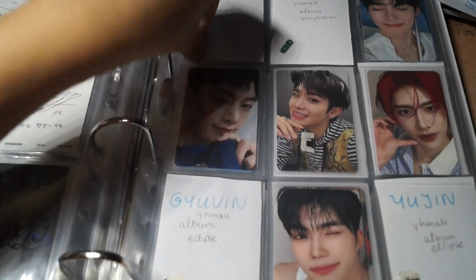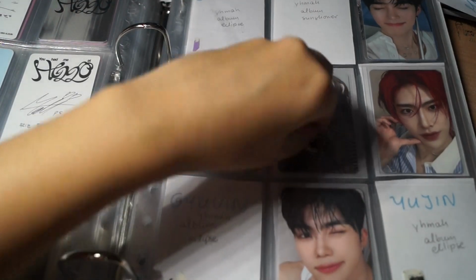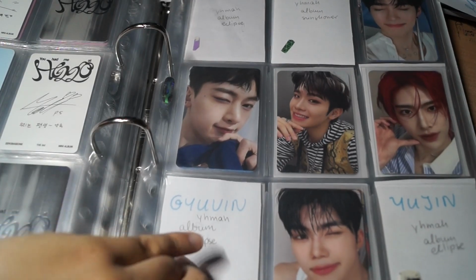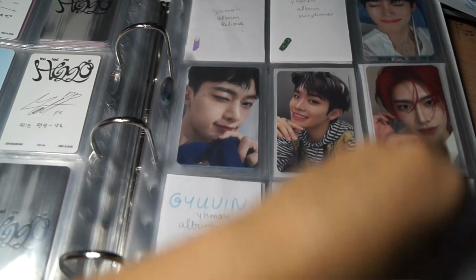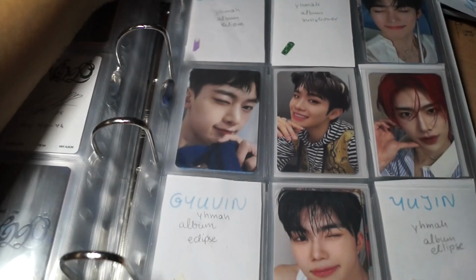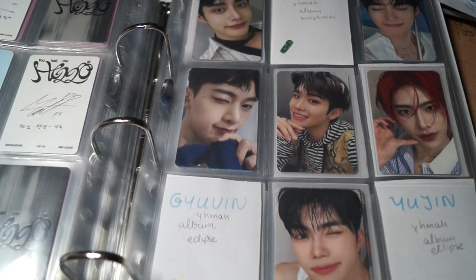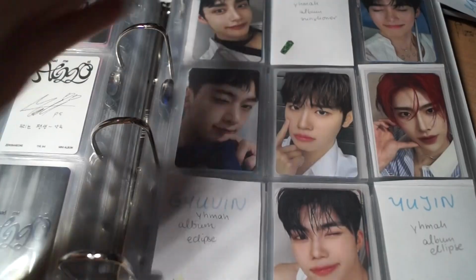The only one that I don't have on hand is House, and if I do end up giving up OT9, I'm definitely keeping that card for my How page, my extra How cards, because I love that card a lot. Okay. So we have Jiung and Hanbin on the back. I don't know if you've been here before, but I added all of these sets on the back. Tere. Of course I'd keep my bias line, but yeah, I think that's about it.